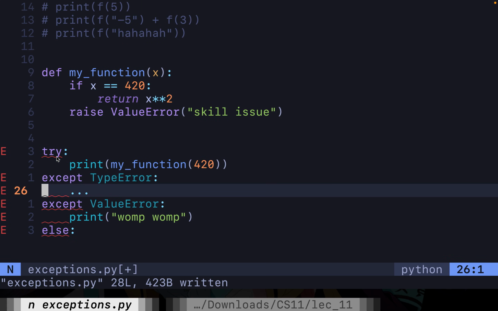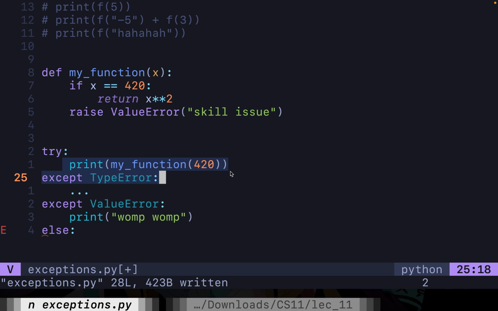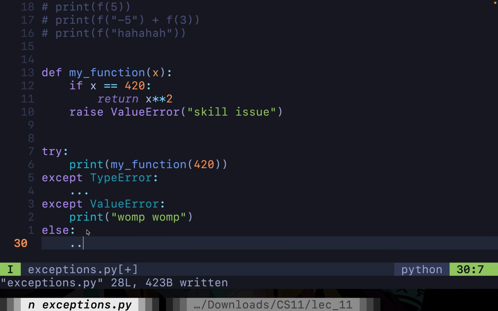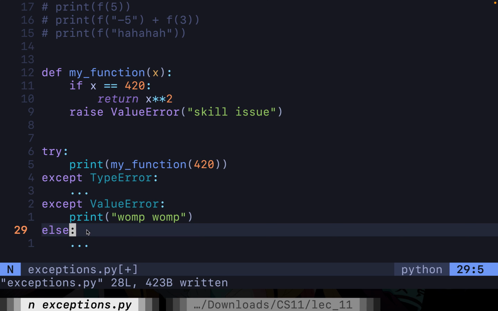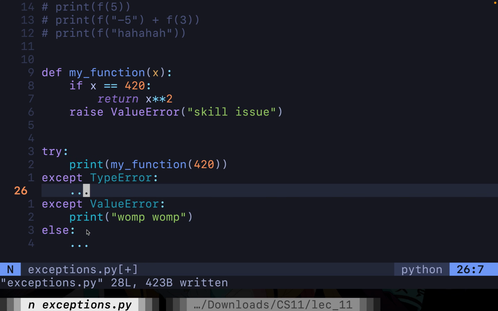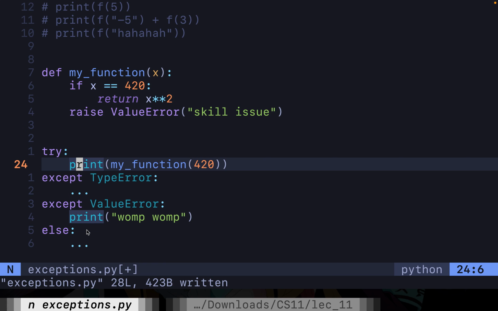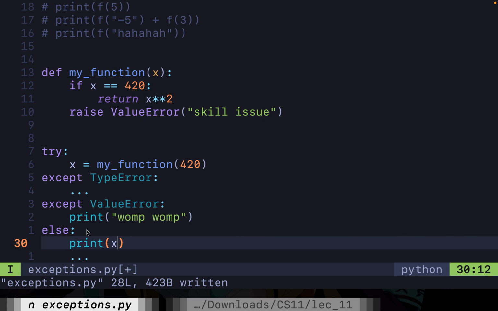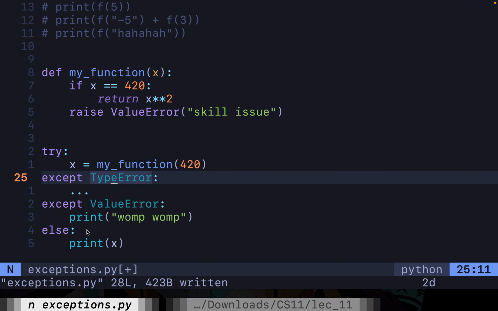So what is this else for? If we can already print out the result here, why do we even have this else over here? Generally, if you're going to use a series of try except blocks, it's good practice to isolate the part that can error out as much as possible. So instead of already printing out this function call, try to assign this to a variable. Then here is where you print out the result.